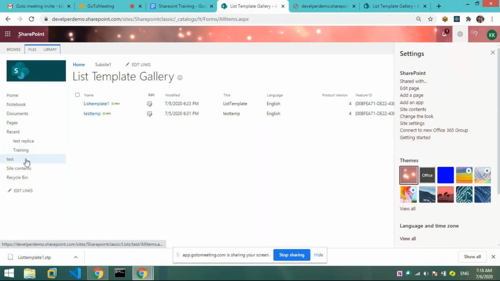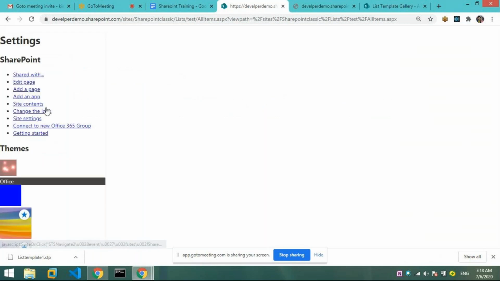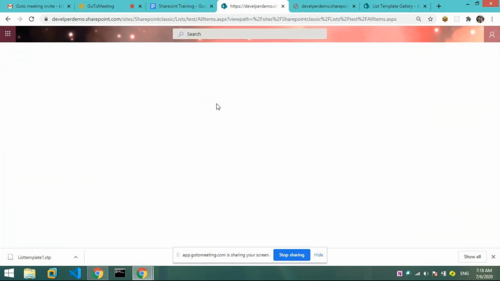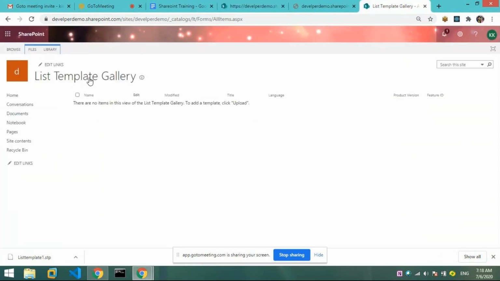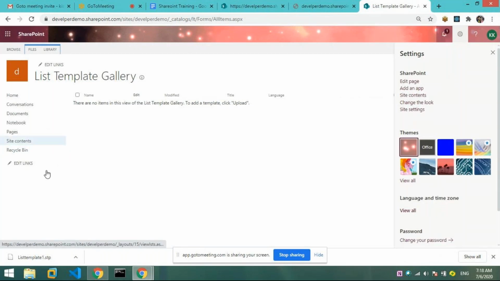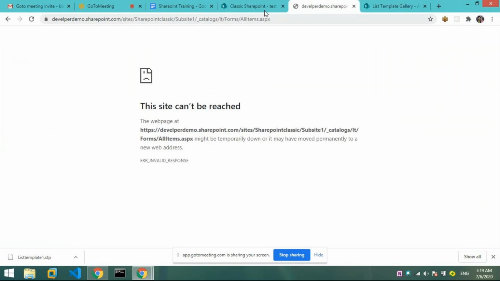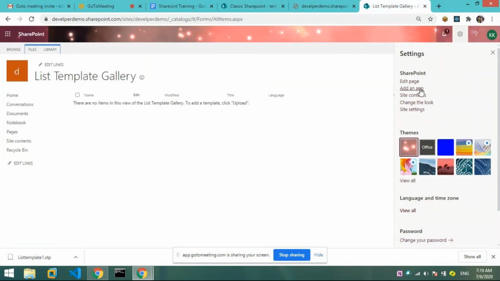First thing is just go to your list. The process is first you go to the list settings and save that template first. Save as a list template and then download the template, and once we download just go to the same template gallery, upload it here and click on add app. You will get the option of the template you used previously, like the list template or test template, so that it will come as a replica of the test site list. If you are adding a new list, click on add an app. Same thing, it will come as we can upload the template.